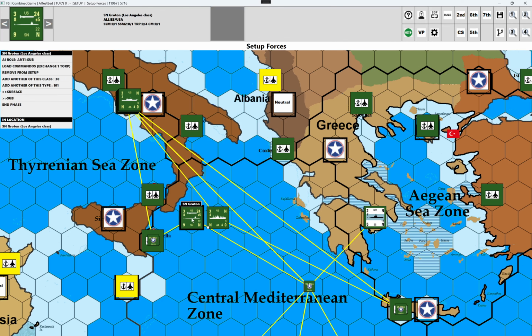Now, on this ship, there's an AI role that it defaults to. I'm going to set it for these types of ships. For subs, I think I've given 4 different roles you can possibly choose. Anti-sub. Well, I'll fix that. It looks like you can't change that, but there should be a way of changing it. I'll fix that. But anyway, right now they're all going to stay at their defaults. For subs, you can set them to be anti-sub, anti-surface, or I think the default is warship. In other words, it'll attack any type of target. In fact, it'll attack any type of target anyway.